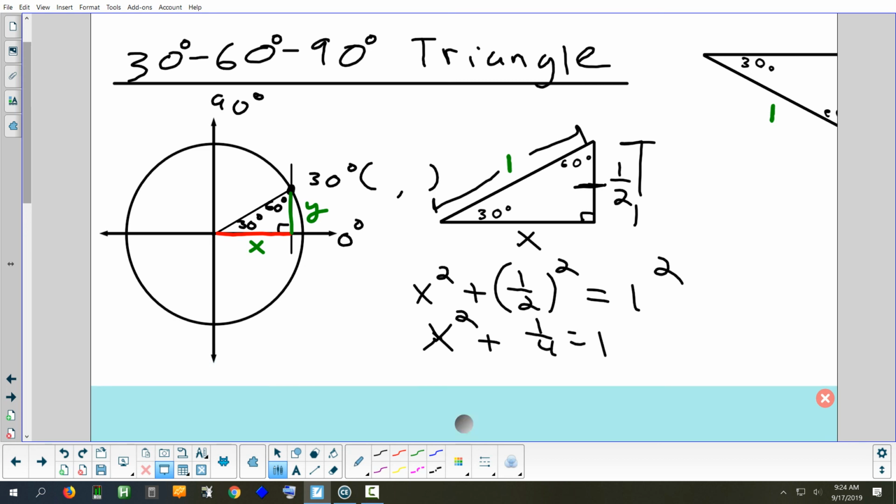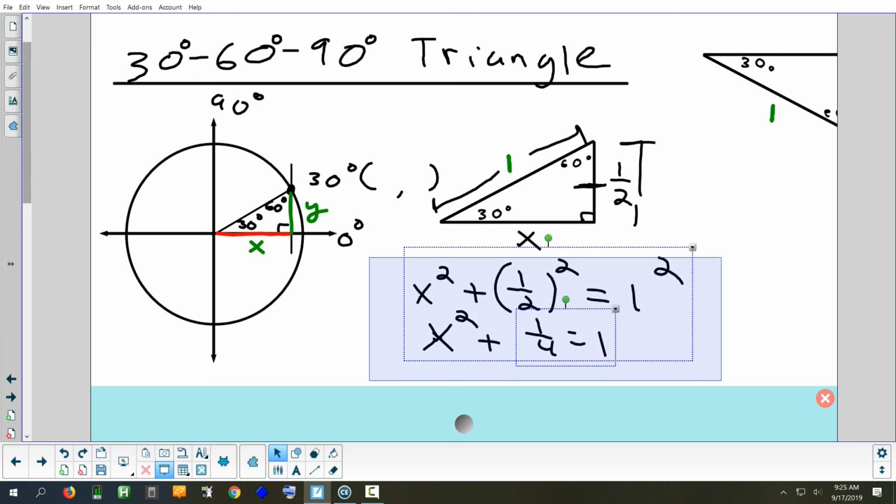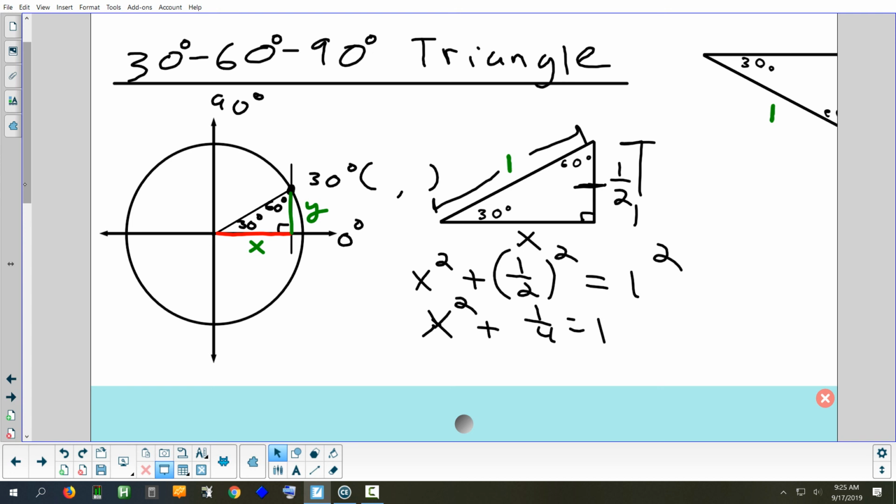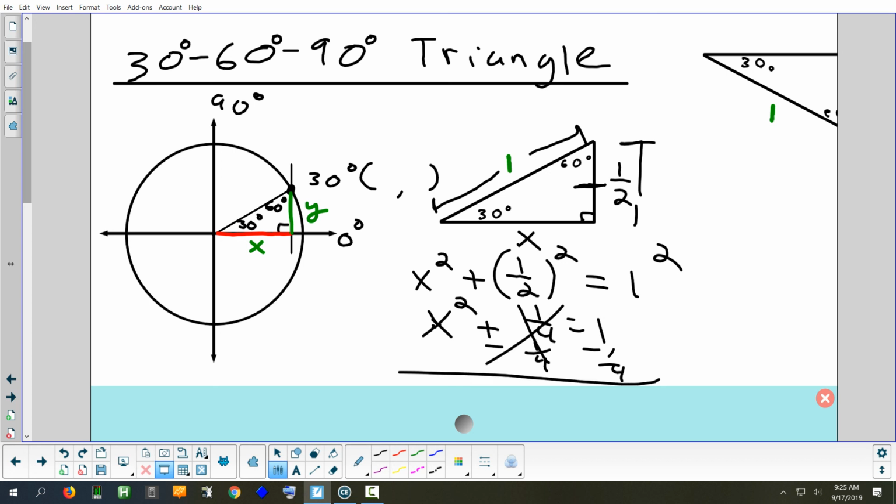All right, and now we need to start to get x squared by itself. So Justin, what would be my next step? Try subtracting 1/4 from both sides. Yep, I'm just going to move that up a little bit. So subtract 1/4 from both sides. And Justin, what's 1 minus a quarter? 3/4. Okay. I'm just going to go over here because if you have more room, you can just keep going. So x squared equals 3/4.